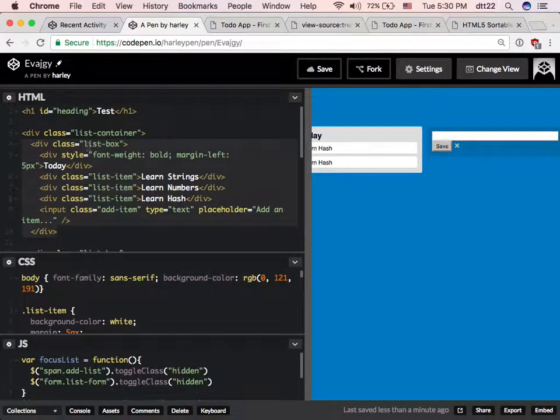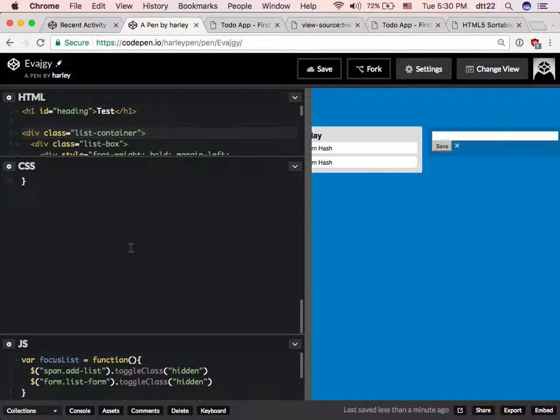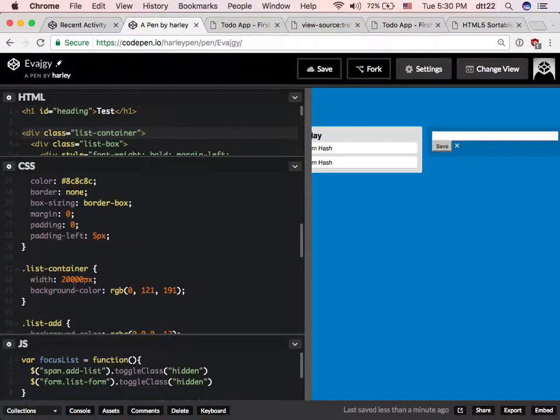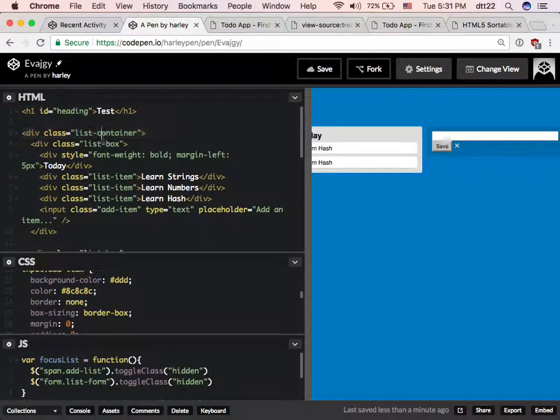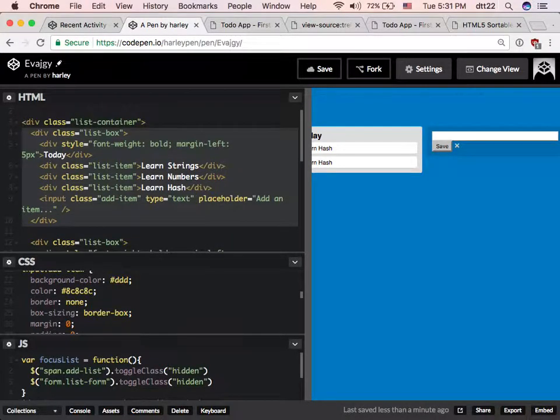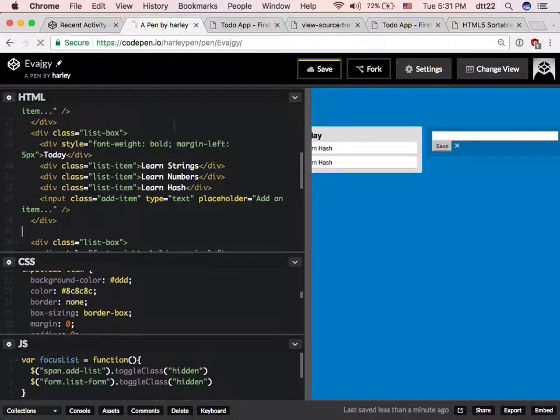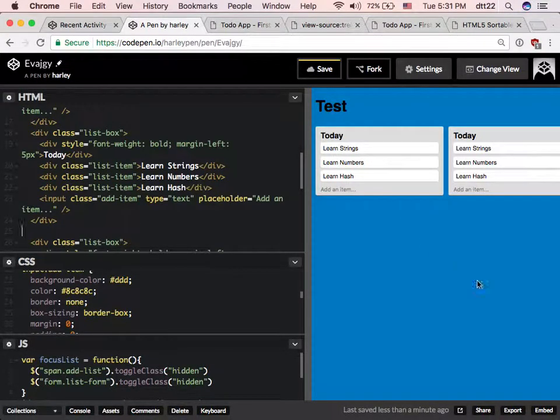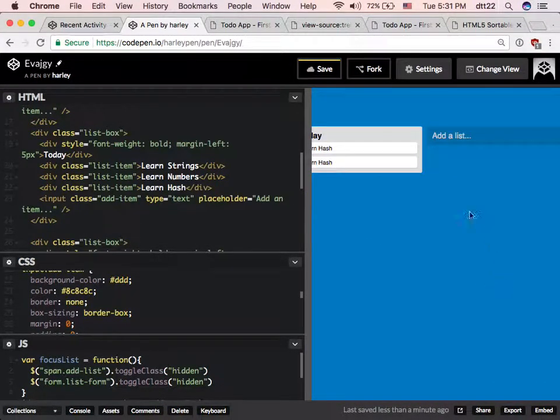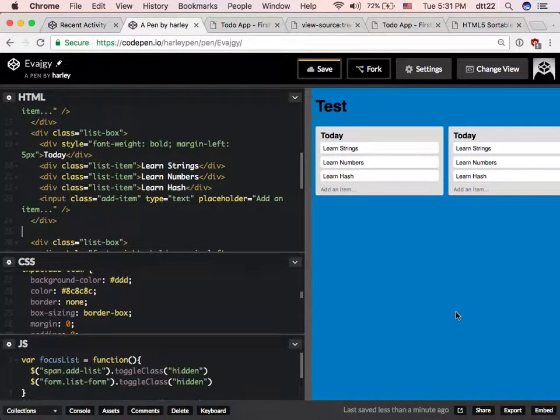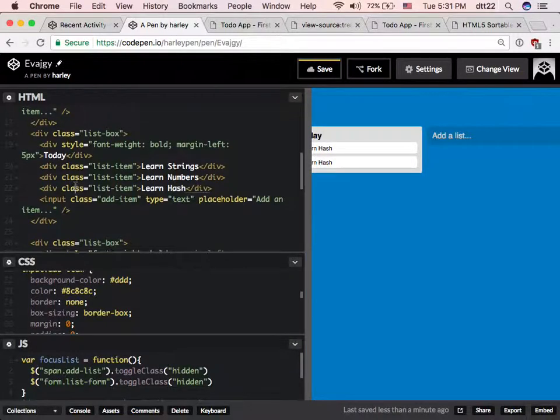So I have a list container here. It's very similar to Trello, really. Well, it's not exactly the way Trello does it, but I have a list container, and I tell this container to have a very long width, so you can have as many as you want, and you just scroll from left to right like this. See, okay? So some of you might feel like, oh no, if I use display inline block or float, it doesn't work. For example, I just have more lists like that. So just look at the thing over here. One list, 2 lists, 3 lists, 4 lists, so you can make it longer if you like. I just have a container, it's really long.